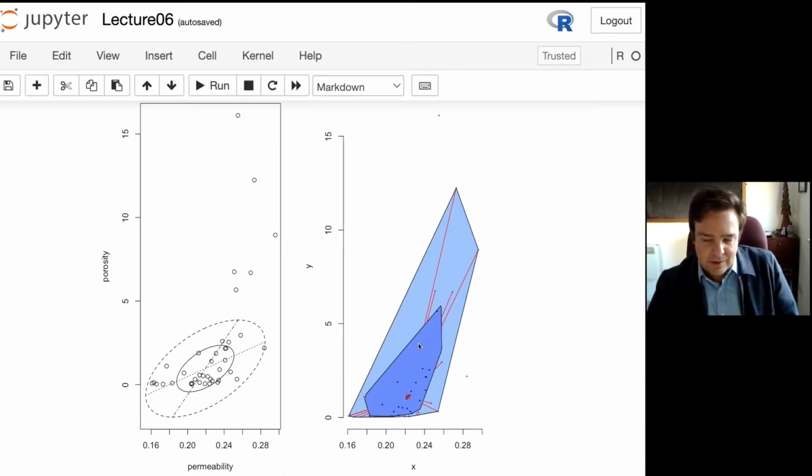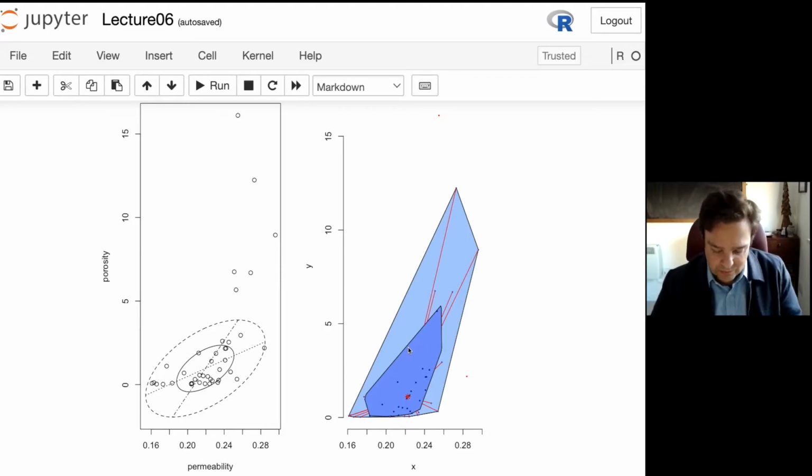Then there are these two different ellipses, which are not ellipses, but two different nested polygons, which are intended to have the same purpose as the ellipses here, except defined more in terms of their Tukey depth.